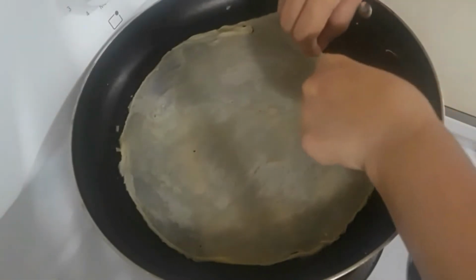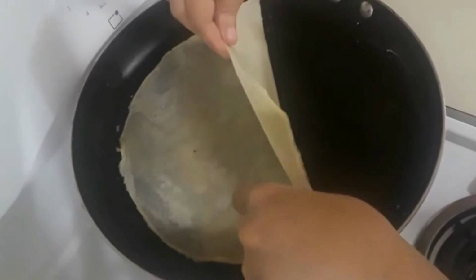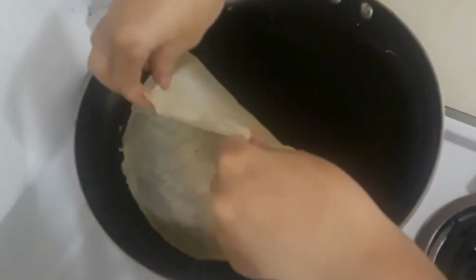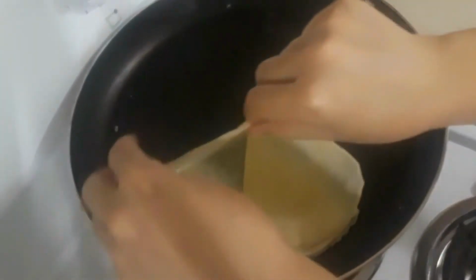Now it's ready. Make sure it's very hot, the steam. You gotta be careful with the steam when you pull it, and pull it very gently and carefully. See, the steam is very hot. So now we're gonna put it on the plate. Make sure you clean whatever is left over.